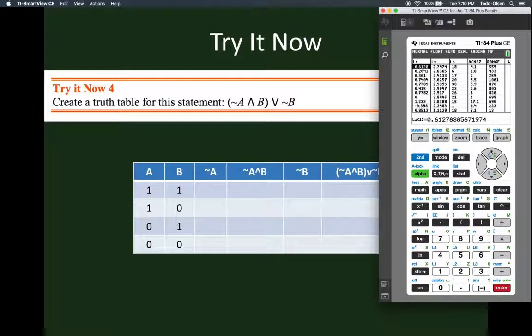So in order to insert a list, I want you to notice that my cursor, or what's highlighted, is this first entry in L1. So in order to do what we need to do, the cursor needs to be all the way up here to the top. And just to pay attention to what's going on, you notice the calculator switches its notation when I go from one spot to the other spot. Notice here we have L1 of 1. That's entry 1 in list L1.